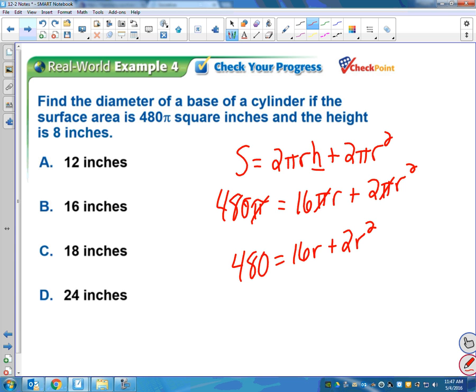So since this is multiple choice, here's one option, which would not work if it's not multiple choice. We could just take our options here and plug them in, but remember that we're trying to find the diameter, so you really should be plugging in half of each of those options, right? Does that make sense? That's an option. But if it wasn't multiple choice, could I divide everything by 2 here? Would that make my numbers a little bit smaller? So that would give me 240 equals 8R plus R squared.